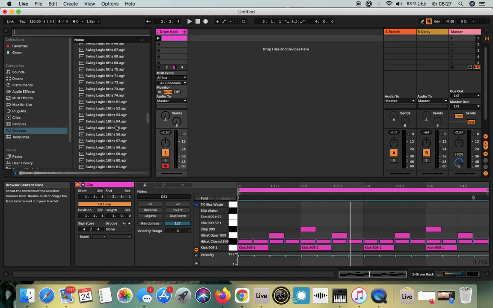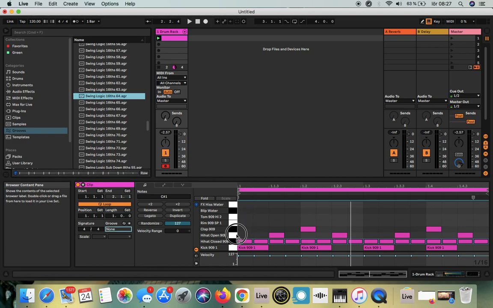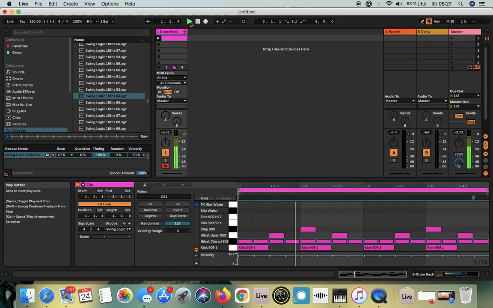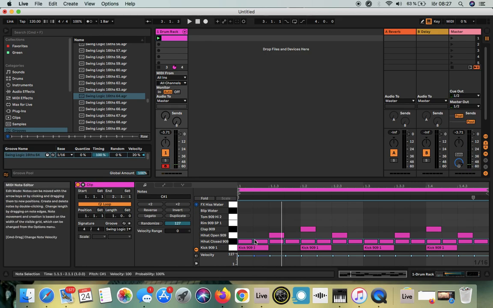The swing, maybe the 16 and 64. Yeah, let's go for that one. And then what does this sound like? That will do for now. Changing the volumes is up to you.